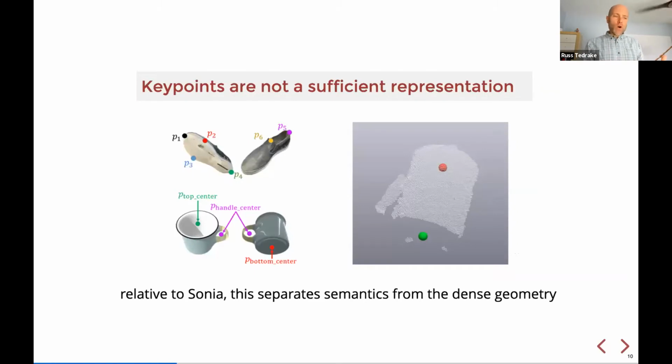But key points alone are not a sufficient representation. Sonia, for instance, was labeling the entire segmented point cloud with the semantics, and this is different from just having a few key points labeled semantically. We still need to do something online with the dense geometry, so it's separating those two concerns. We can define the kinematic transform that we want the points to undergo.